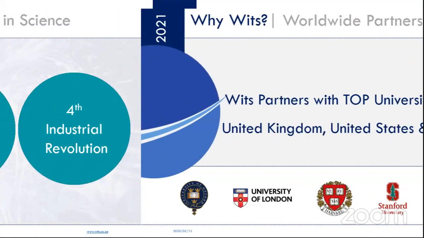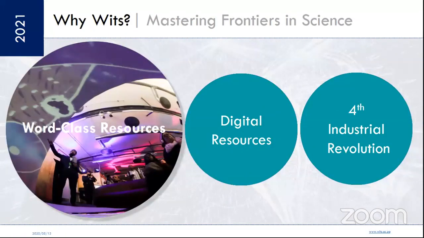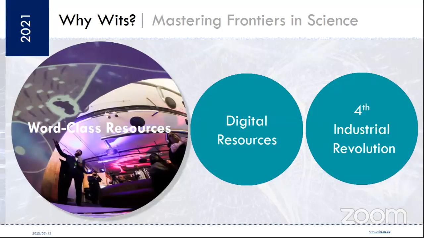As far as our resources are concerned at Wits, we've got a vast setup of resources. We've got very good infrastructural resources, which are also technological. Our Tshimologong Hub is one of our technological hubs where learners can go and explore their technological innovations. We've got very good digital resources, which include online resources like your online libraries, your smart boards and things like that. These help us to be masters and frontiers in science as far as the 4th Industrial Revolution is concerned.